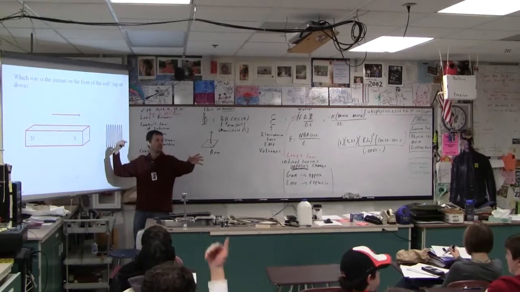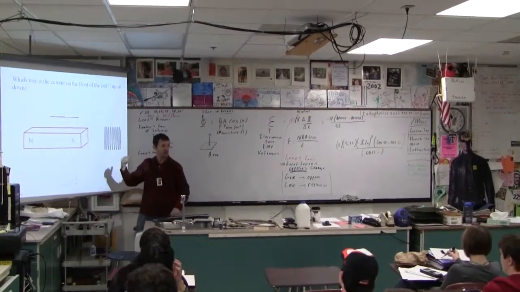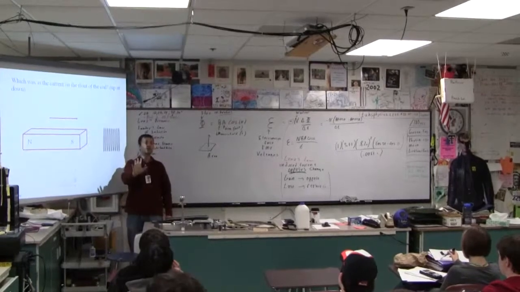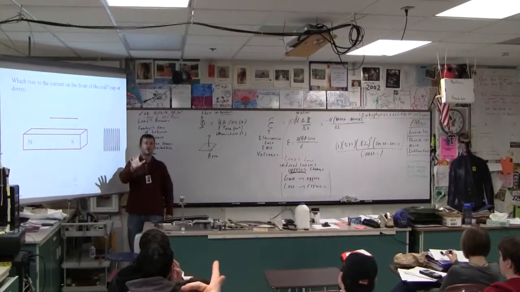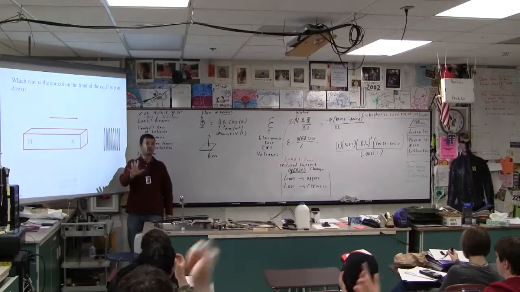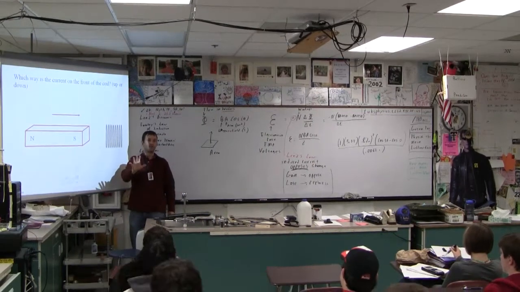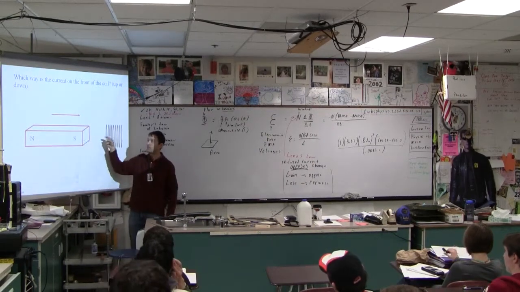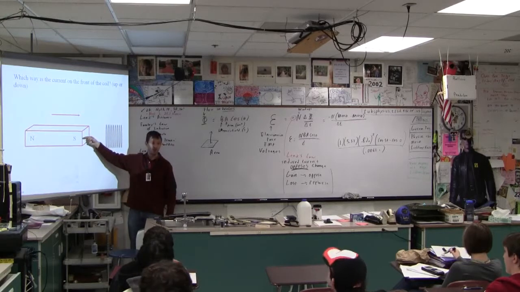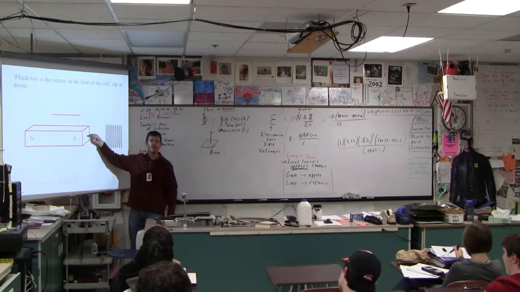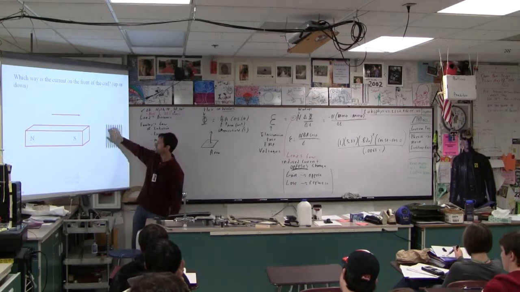Now, you always want to oppose the change. Always oppose the change. Now, there is a way to do this with flux. Yes? The way to do it with flux is this. Remember, flux is that way into the South Pole, yes? So we are gaining flux to the left. If we gain it, we oppose it and make flux the other way, right?